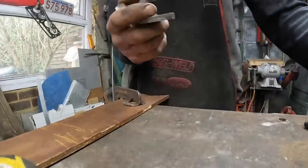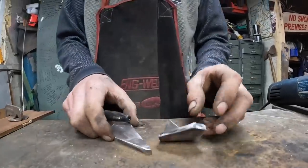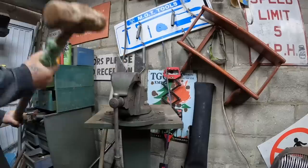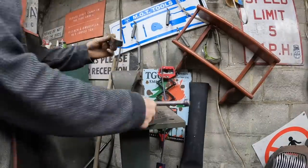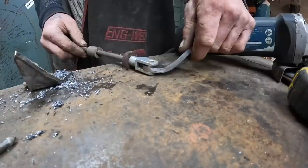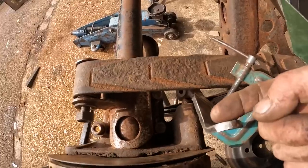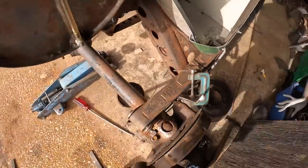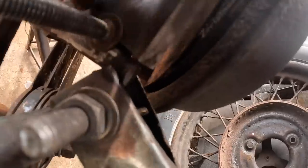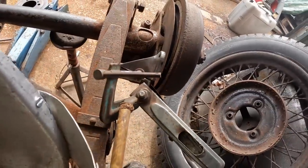You like that? Is it any good though? Right, I'll try and bend this other one in the same place. Right, let's give this a go. That appeared to work. It looks pretty strong as well. Now it's pulling from virtually the top, so every bit of pull was a bit of movement. It just didn't seem to move so much before because it was on the curve. I've left myself a good 3-4 mil of weld space there so I can really get it tucked in there.